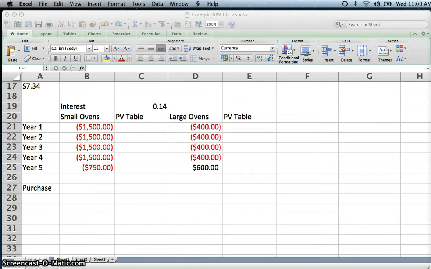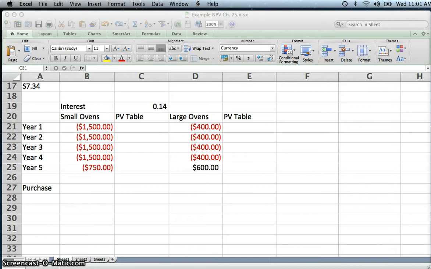So if there is money due me, I actually want it sooner rather than later, because the longer I have to wait for it, it's worth that much less in today's dollars. Now, if I'm paying, I would want to pay much later, because that amount in today's dollars is actually less in the future. And so we want to take that into account, and net present value allows us to do that.